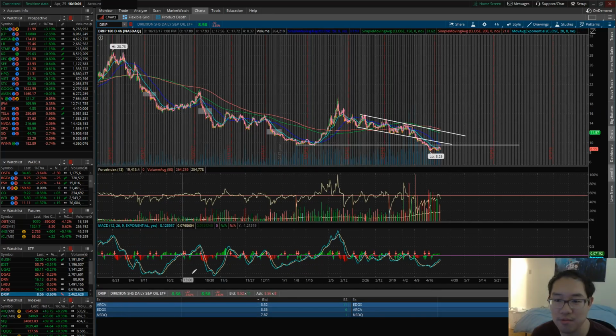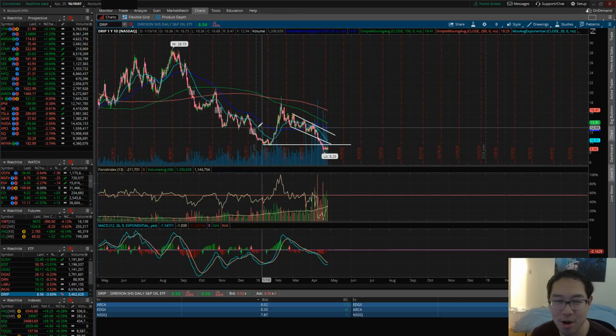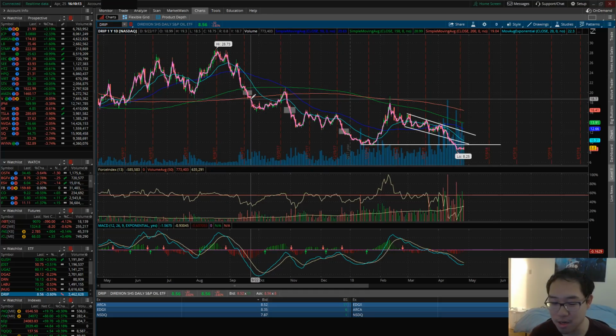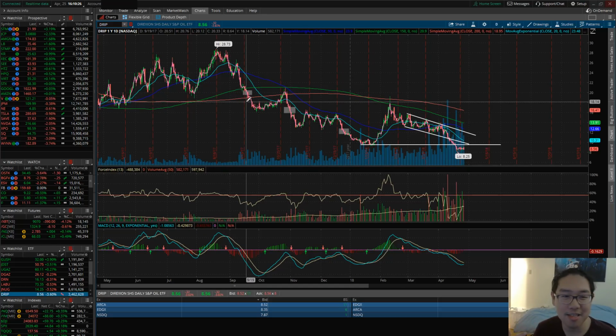So DRIP is the inverse of GUSH. As GUSH is moving up, DRIP is going down. Everyone's still talking about it, for some reason. I'm in DRIP right now, I made this. Well, yeah, I think it's pretty skillful if you can make some money off of DRIP, because DRIP is heading downwards, and if you can make money on DRIP, not bad. But the odds aren't really with you in terms of DRIP.